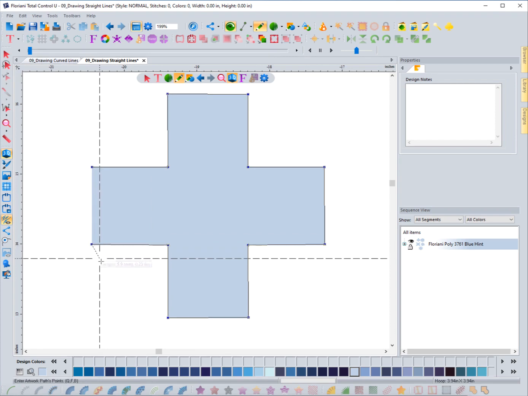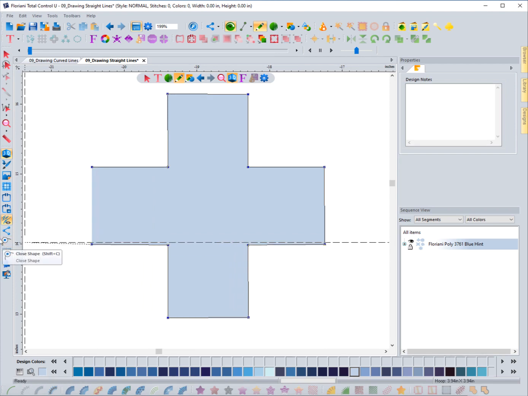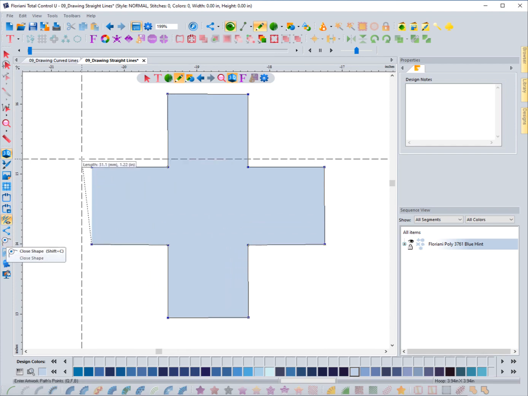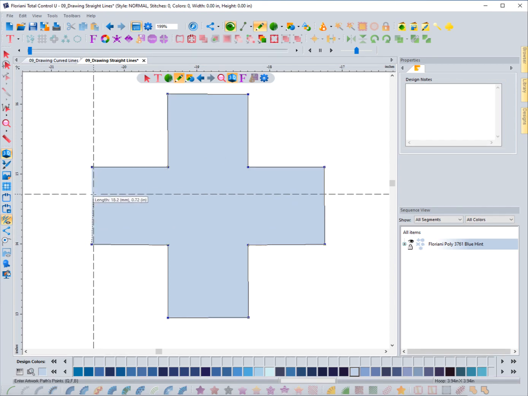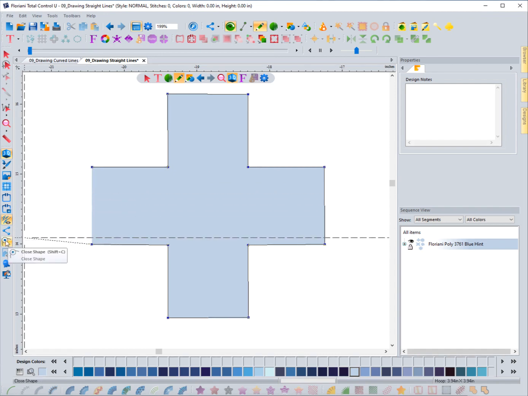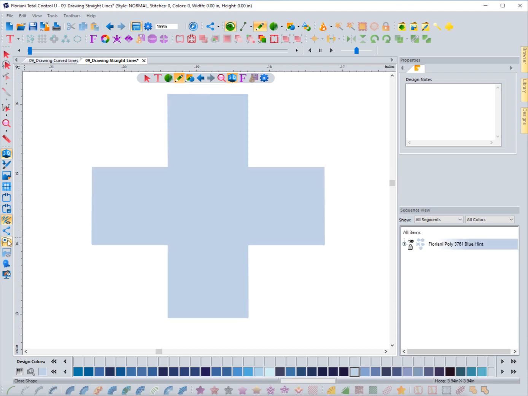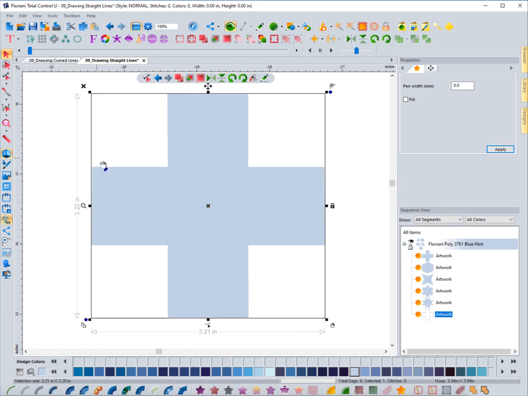And here's something when I get to this point that I like to point out. I have a tendency to just come right over and click this to close the shape. You can go ahead and click right over the top of it, but if you don't get right over the top of it, it remains kind of separated. It doesn't close it fully, and closing it is pretty important to do. So I recommend getting in the habit of clicking close shape. And when I click that icon, it's going to close it.